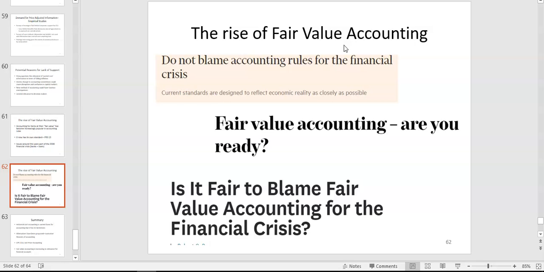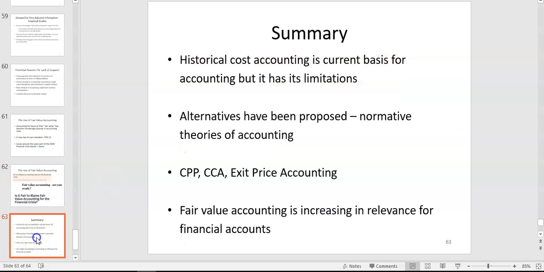And so there are limitations in terms of fair value accounting as well. So it's just important to have an appreciation that this is an increasingly frequent movement we're seeing in new accounting standards, and it's becoming part and parcel of financial statements. Keep an eye out in your question pack for a question around that, and see the narrative in terms of suggested solution. So your summary here is historical cost accounting is still the current basis. It has limitations, the additivity problem, overstating profits in times of inflation, but the alternatives aren't perfect either.